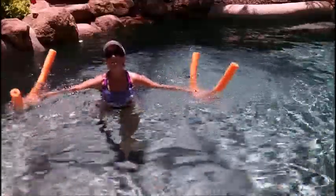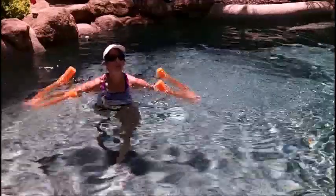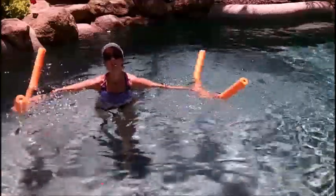Get down into the water deep enough that way you can feel the shoulders in the water because you're working the shoulder joints at this point with those lateral raises. Lifting and lowering, trying not to get all the way up to the surface of the water. Breathing through it. When I say breathing through it, I just mean no holding breath. Whatever it takes to not hold your breath, if you need to put on some nice fun music and just sing, crank out those tunes, whatever you need to do so that way you're breathing, because if you're singing, it means you're breathing. I just don't want you to hold your breath.